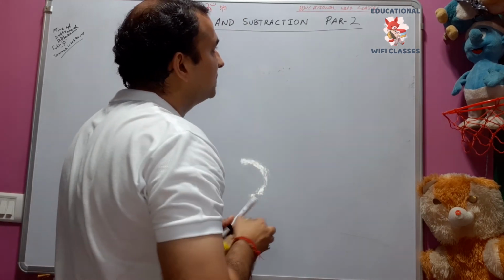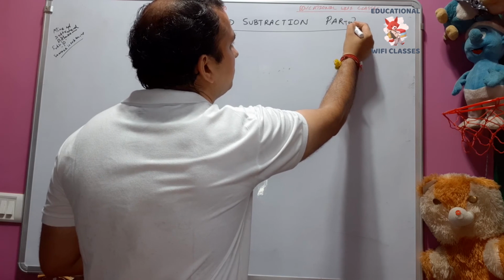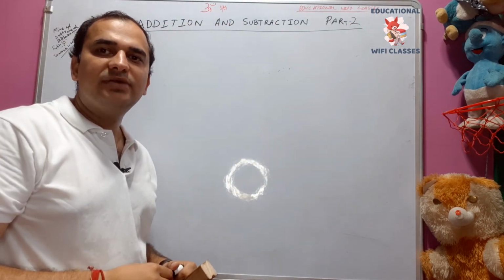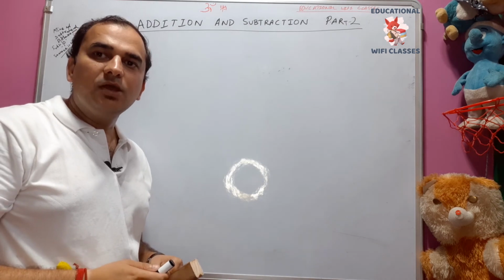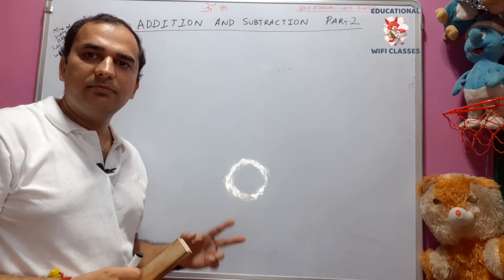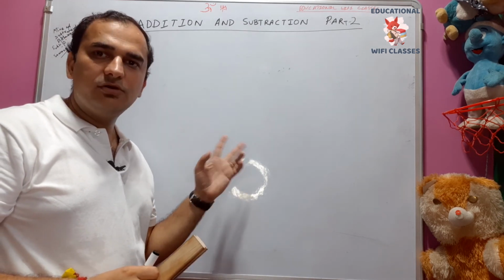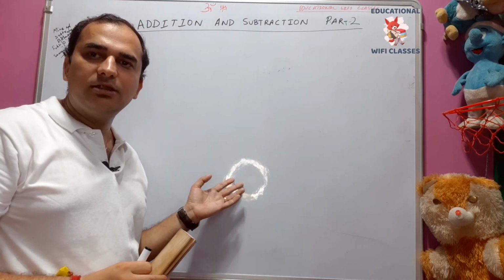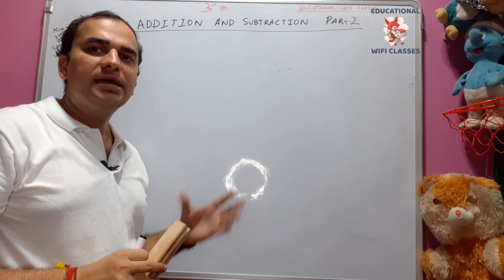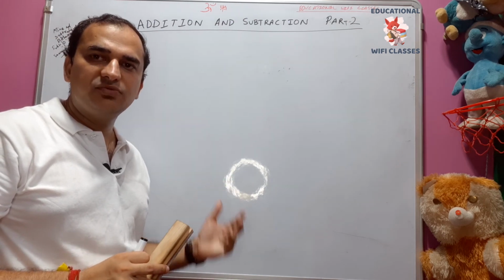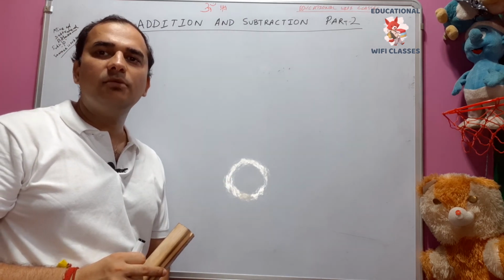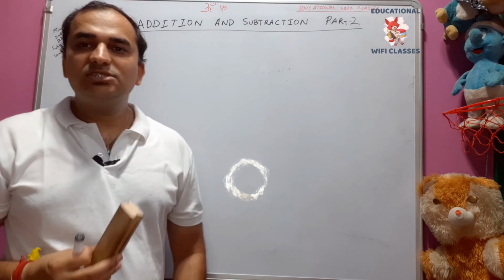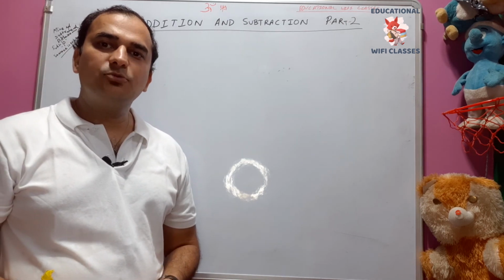Okay guys, so this is the way how we are doing the subtractions. Always two things we need to remember. First thing is we will follow the place value chart. According to that we are going to write down the numbers and then we are going to deduct. And secondly, the important thing is we will always deduct the subtrahend from the minuend. Okay, so by the time you can practice with some more questions and make your concepts more clear.